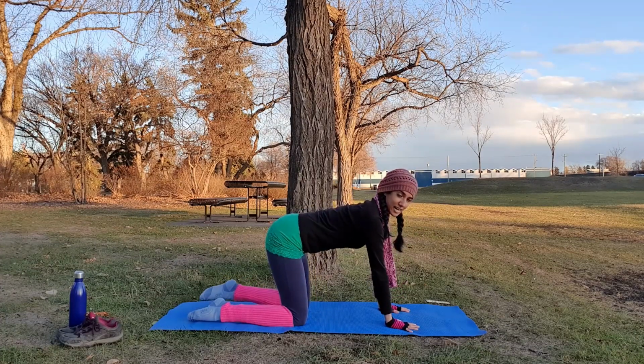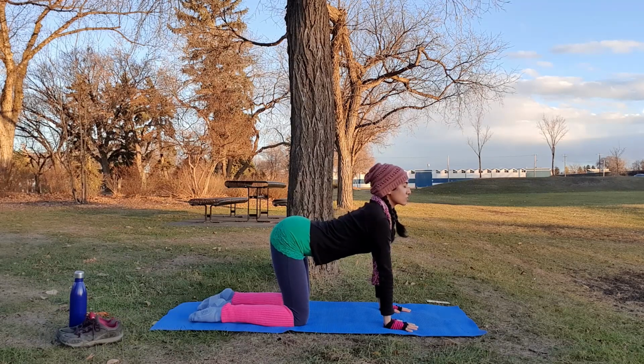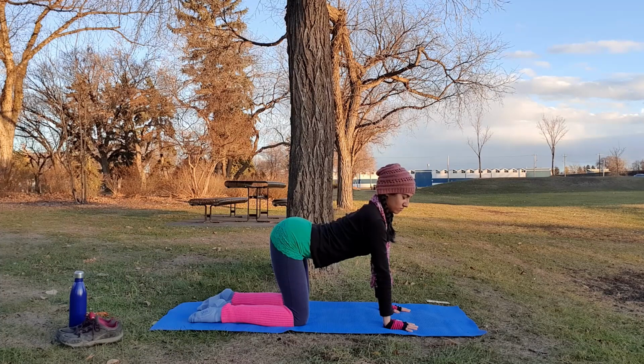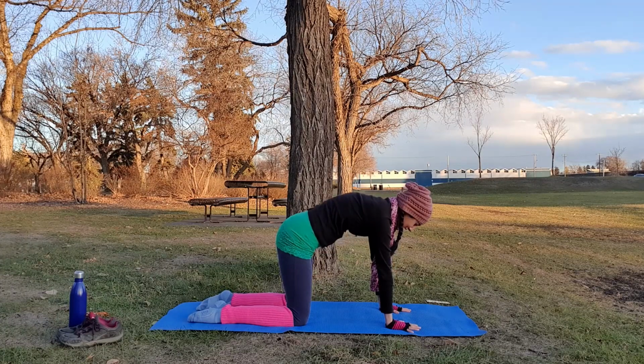A little bit of cat-cow. See if you can keep it mostly in the upper back. So still going to tilt the pelvis, still going to do a full cow to start as you inhale. Exhaling to cat back. Really try and feel like you're pressing the mat away from you and lifting up your upper thoracic spine.